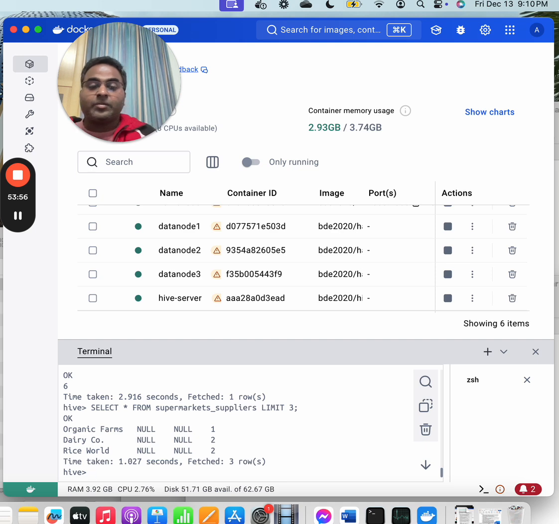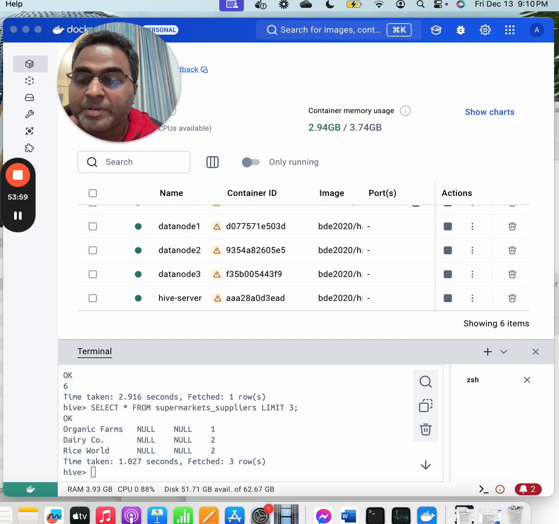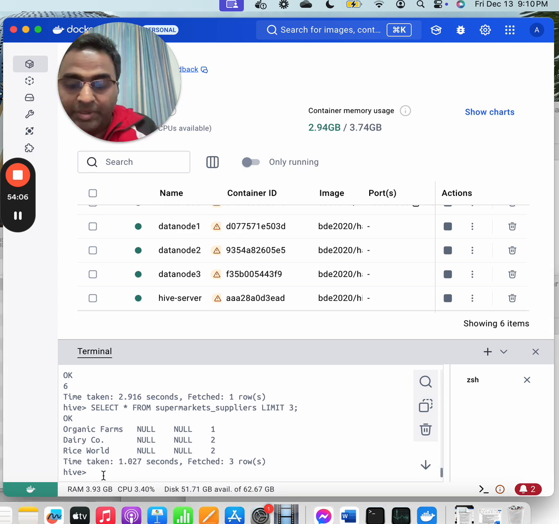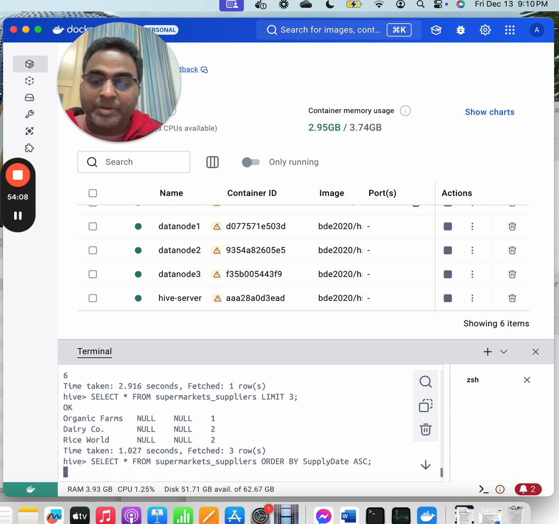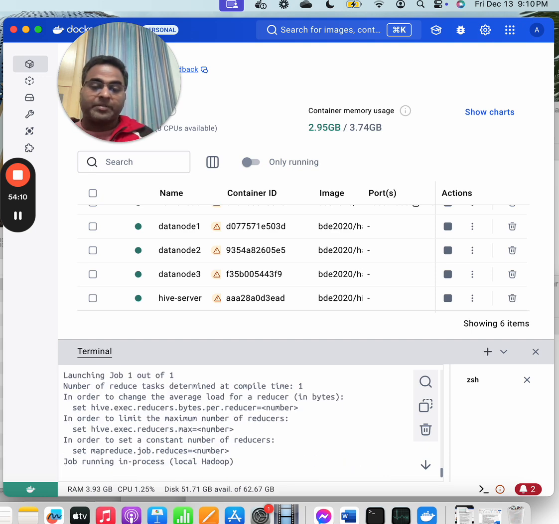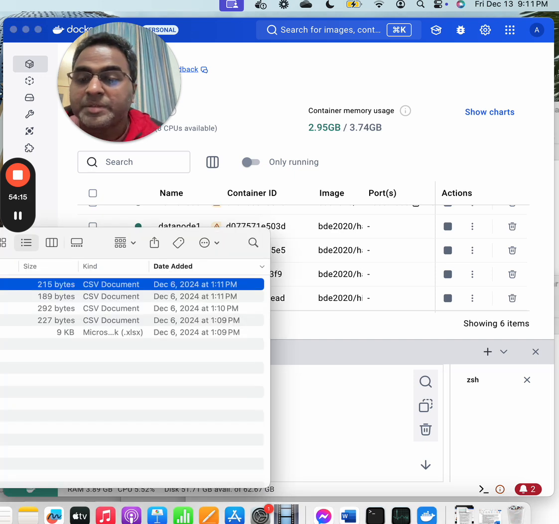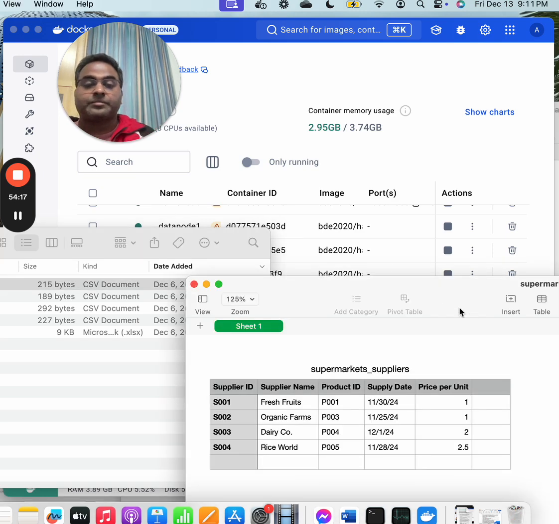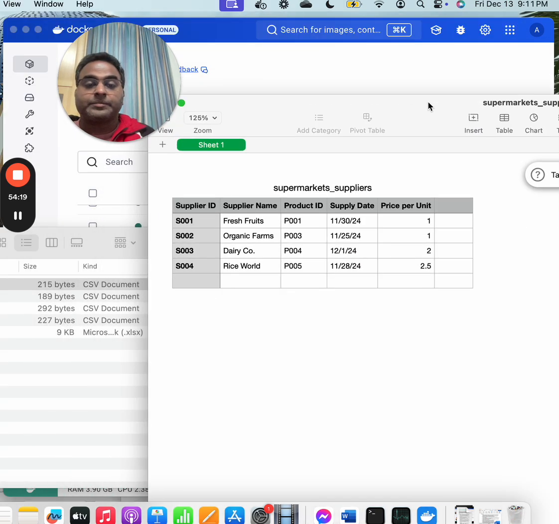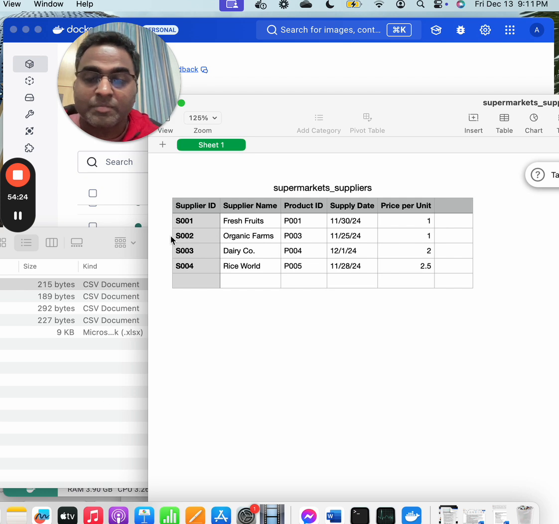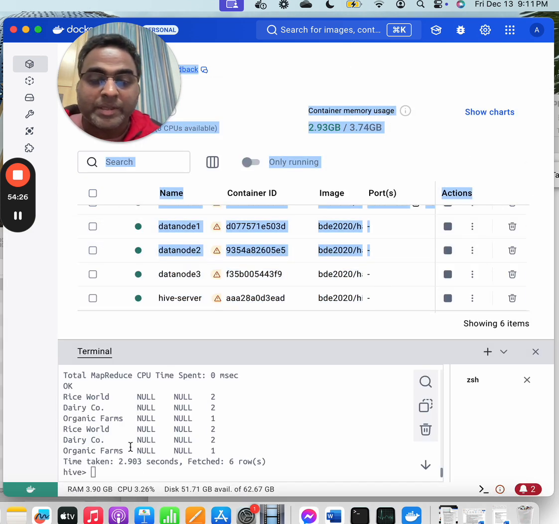Now I want to limit which suppliers, and select from suppliers with order by. Okay, order by. Yeah, look at the suppliers. Dairy, everything is there.